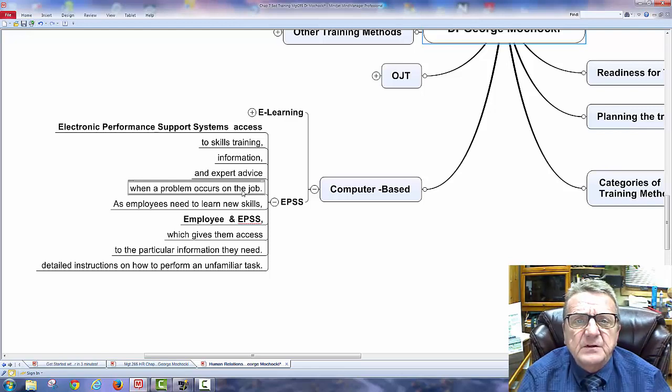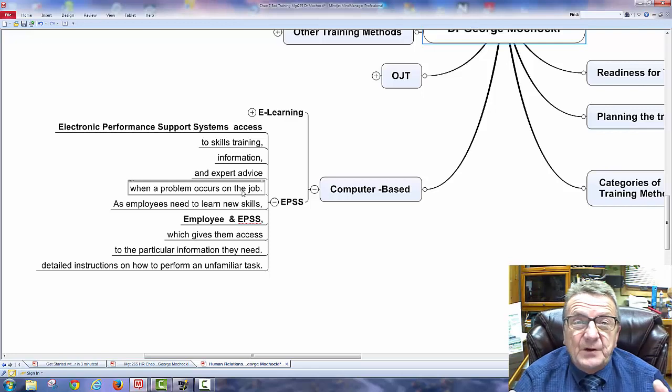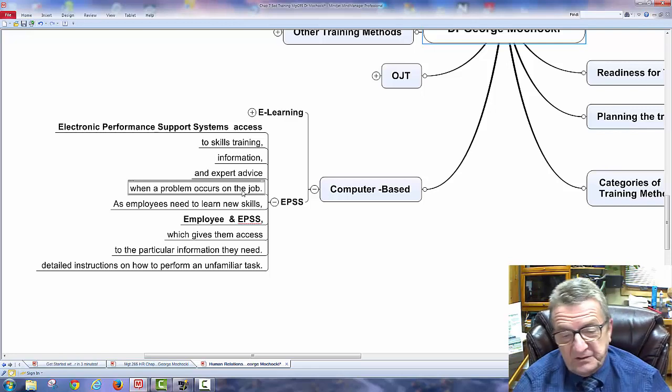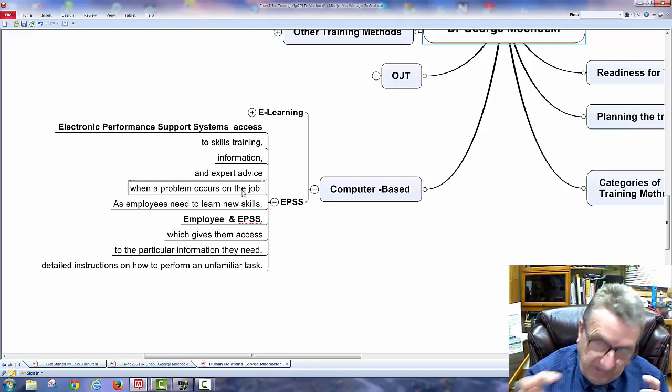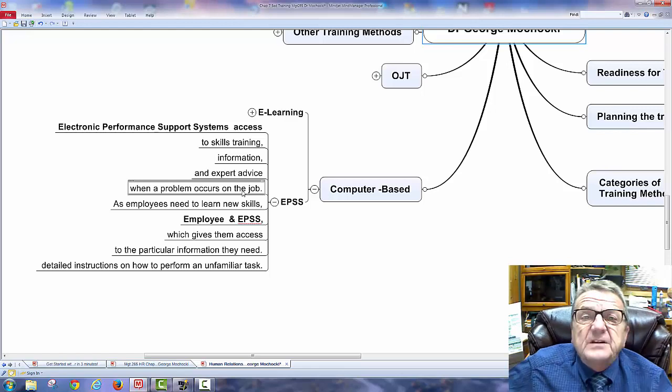You can even watch a video of someone actually doing the training. A lot of people like the videos because it's like YouTube. A lot of times I want to fix something. I read the manual, but I go to YouTube, or like you're doing here, and I'll see the person actually taking the wheel off, and I can say, oh, now I can see it. He's hitting it here, so I can see how he or she does it, that it could be attainable. So it's a very powerful tool.